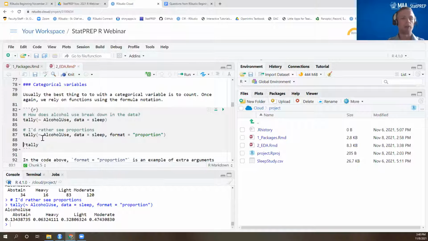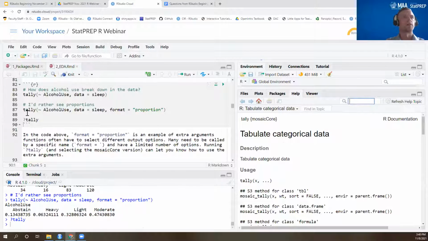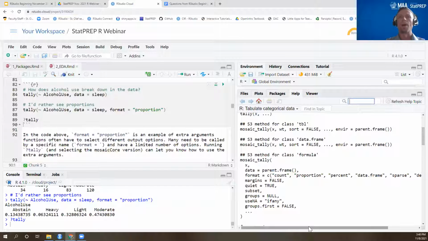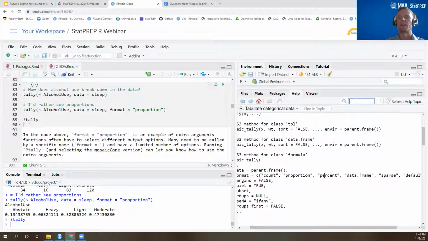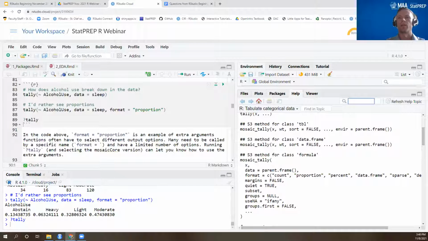Again, if you're not sure how this works, you can always look at the help documentation for some examples, and for other options for format. I could have done a percent, I could have done a count, and then there are some other more technical ways of getting the format.